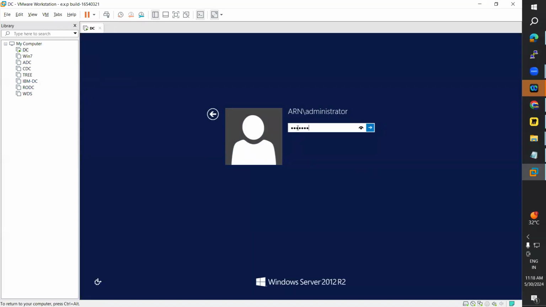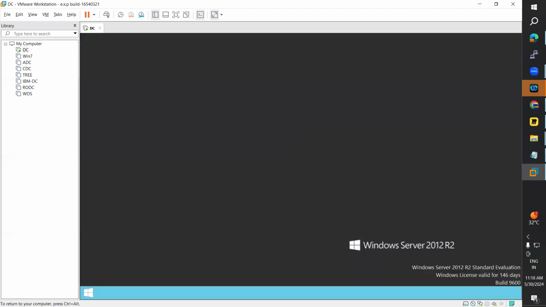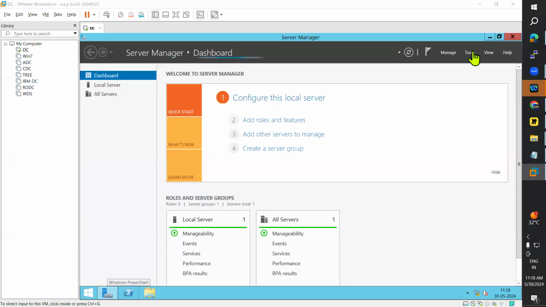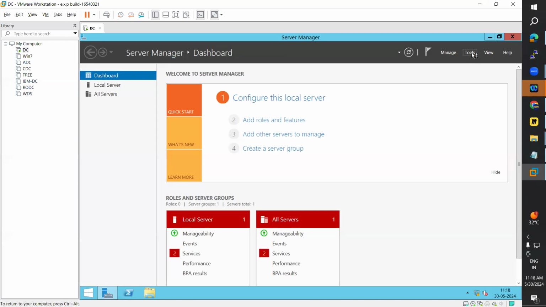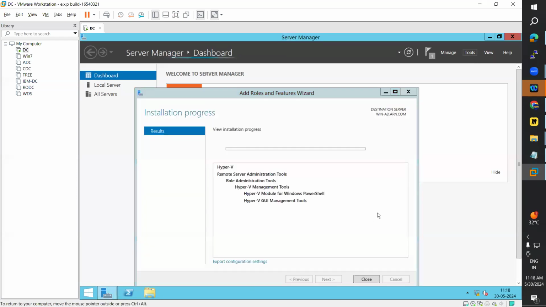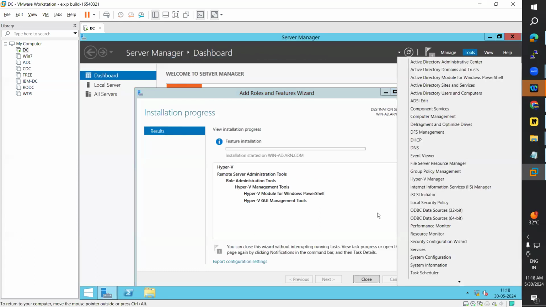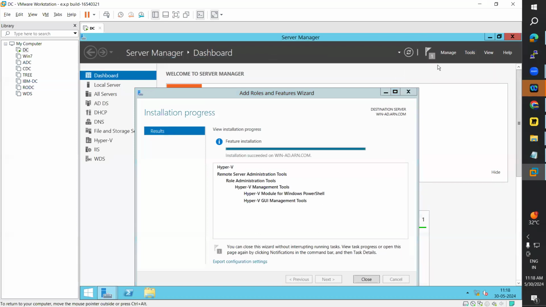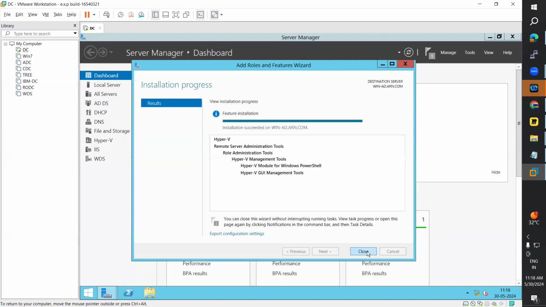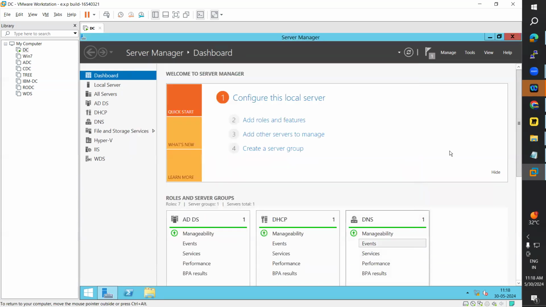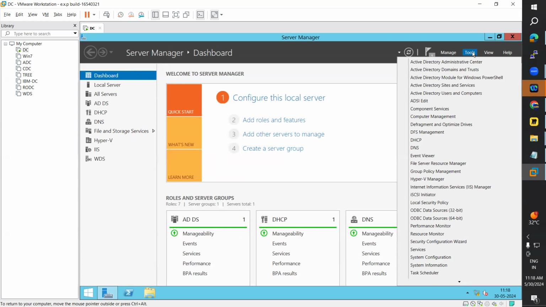Now log in. Go to tools. Close. Tools, Hyper-V Manager.